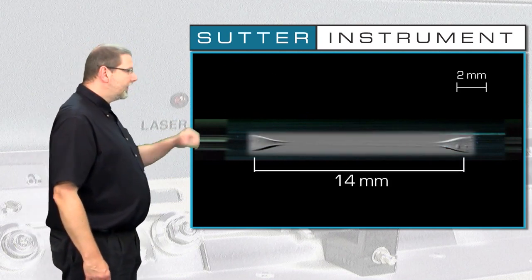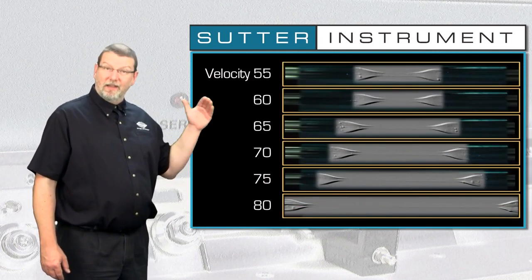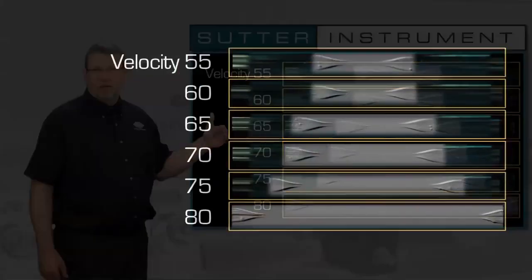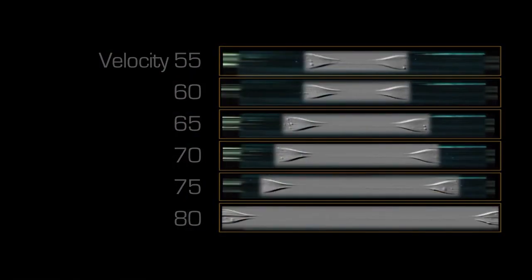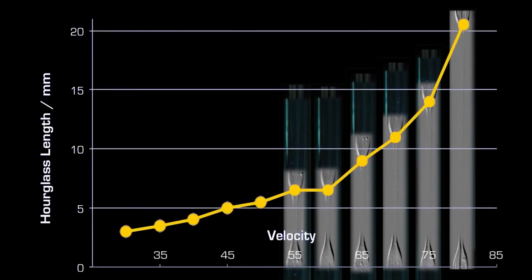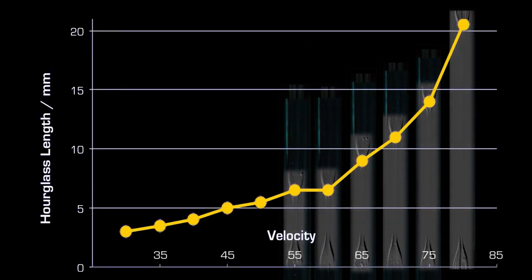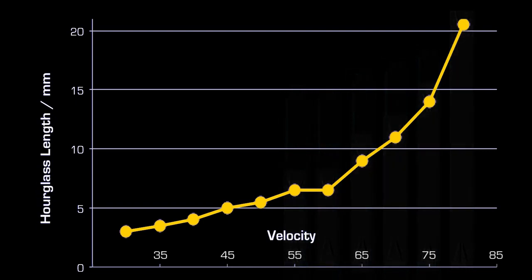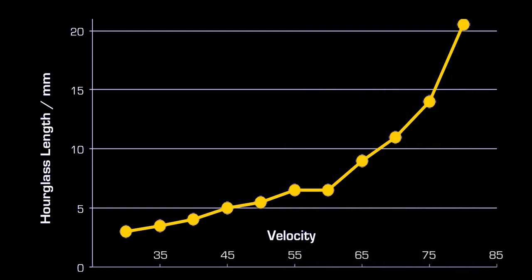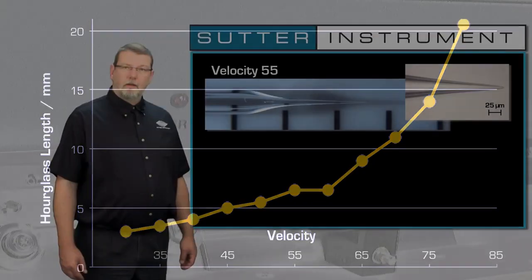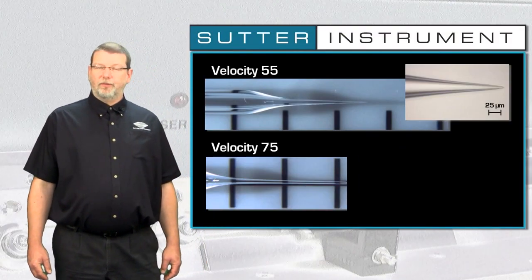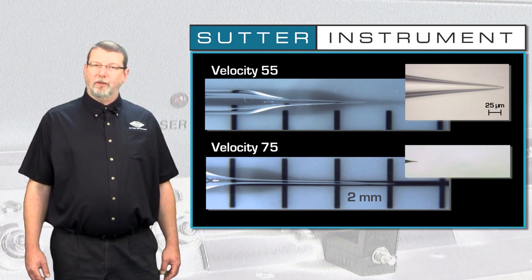We have now completed the sequence and it does not look like there's a linear relationship at all. If we plot the length of the hourglass in a graph and also add a few values at velocities below 55, there's a pretty long stretch when nothing much changes, and then at velocity 70-75 all of a sudden the hourglass gets dramatically longer. In addition, too high velocities are frequently associated with inconsistency.